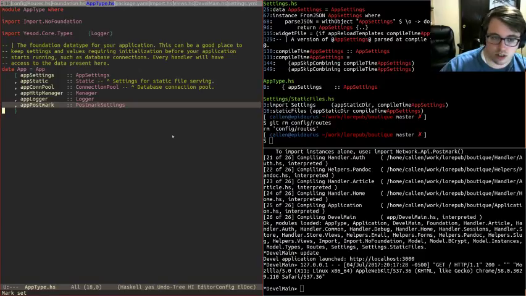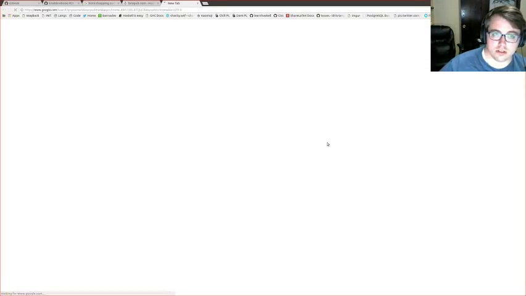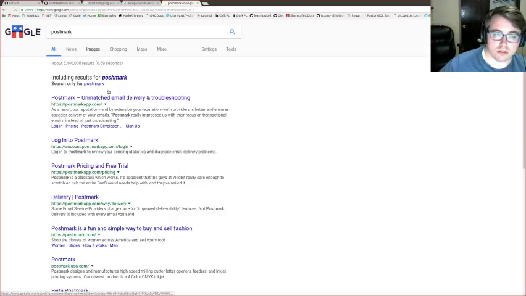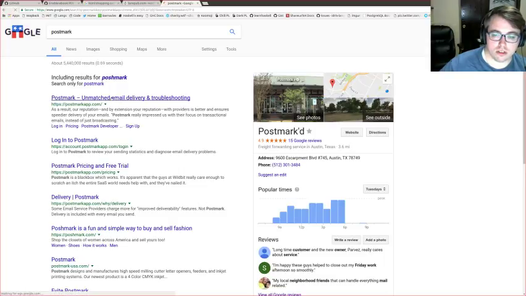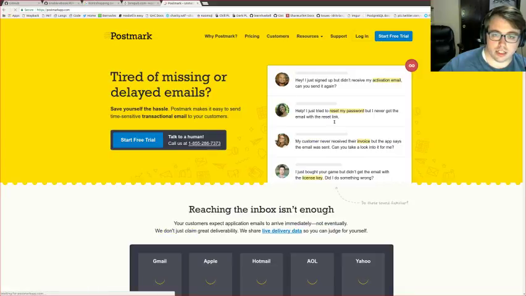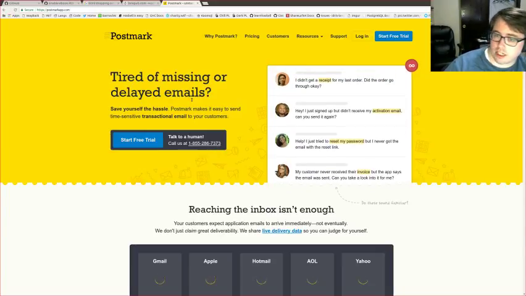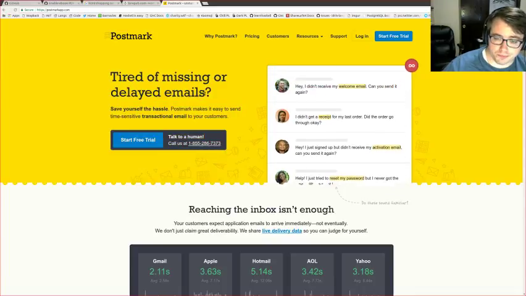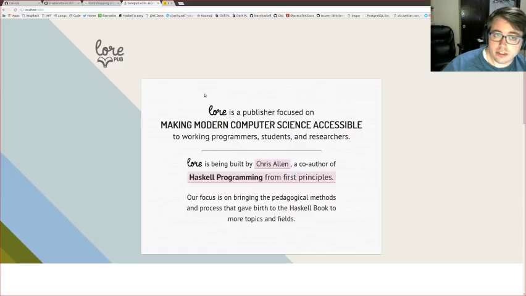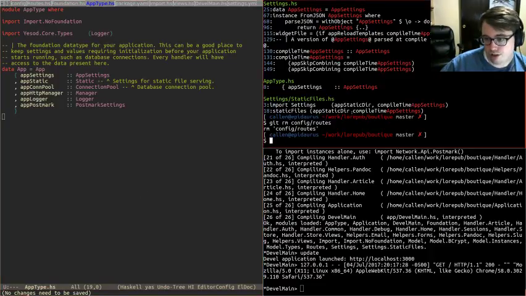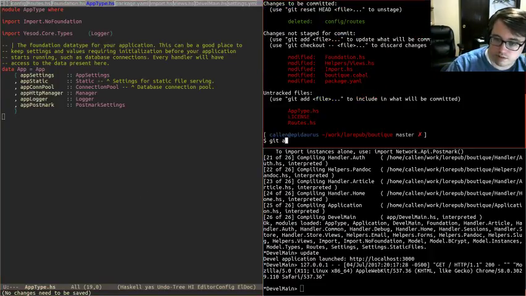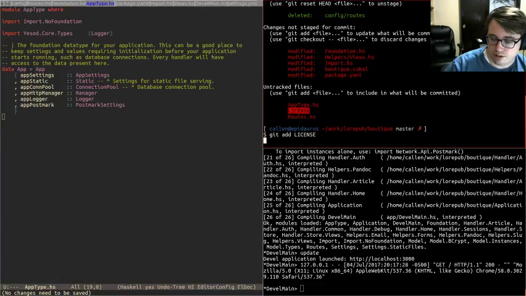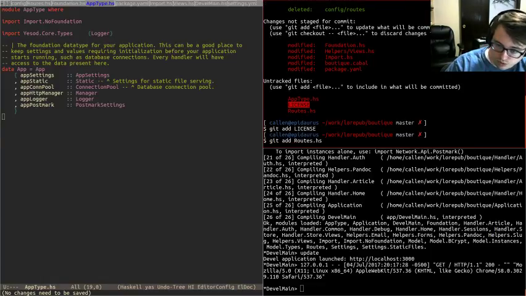Postmark is these guys. I'll show you. Yeah, these people. This is Postmark. I fixed up a client library for talking to Postmark in Haskell, and I was planning to use that for customer communications. Okie doke. Well, I actually got the routing thing done faster than I expected, so I guess I'll move on to the next thing.